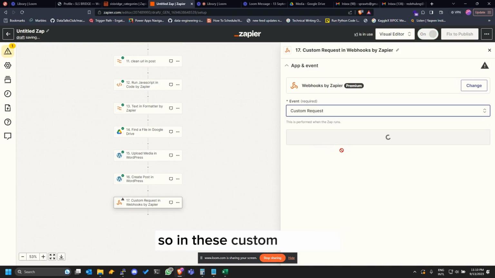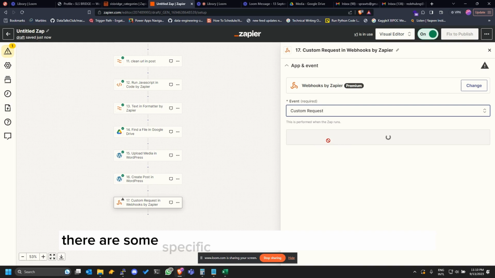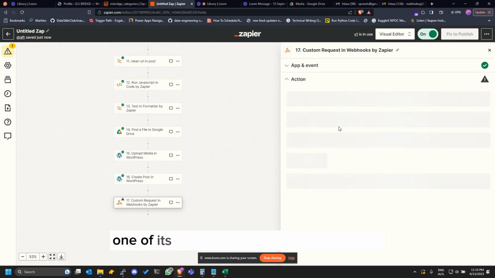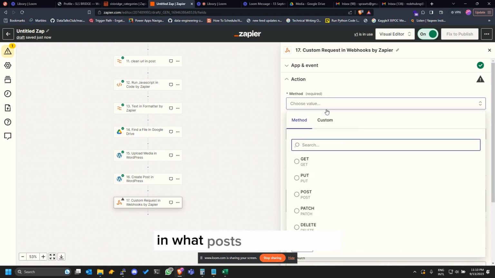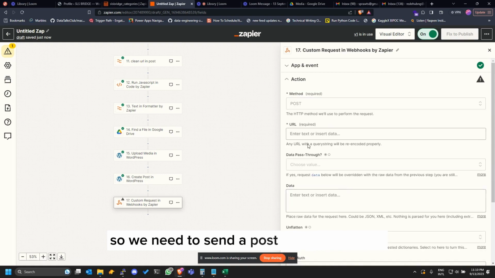So in this custom request, there are some specific parameters we have to include. One of it is a basic authentication method that we create in WordPress account itself. So we need to send a post request.